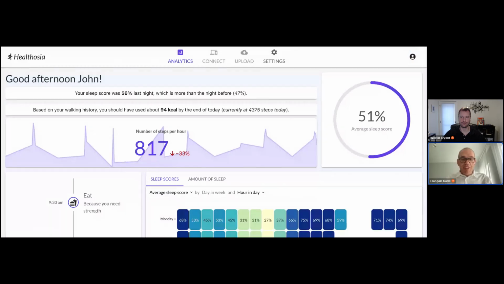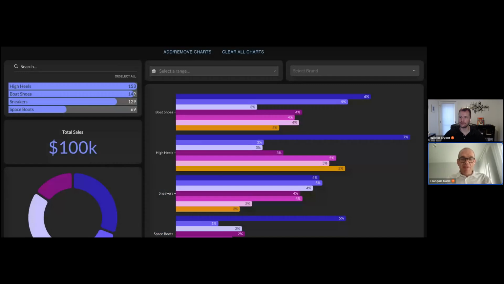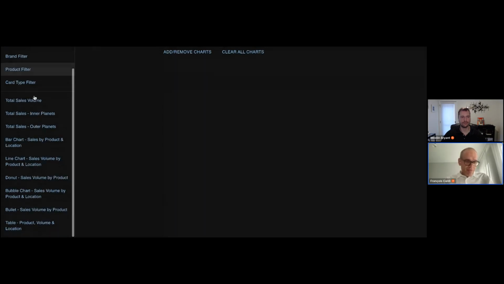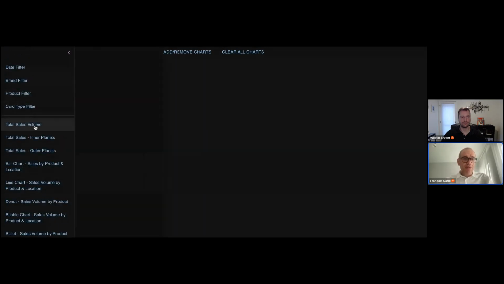Another, and maybe the last one I want to show you, is a feature we built again during the hackathon in a few days. It's a chart library. So it's a feature for when you want to provide flexibility and customization to your end users. It's a feature very often requested. How it works: let's say that we clear all the charts and we start from scratch. So you have pre-built charts. These charts have been built before in Luzmo, or they can also be defined with Flex, of course. And then you can add them.